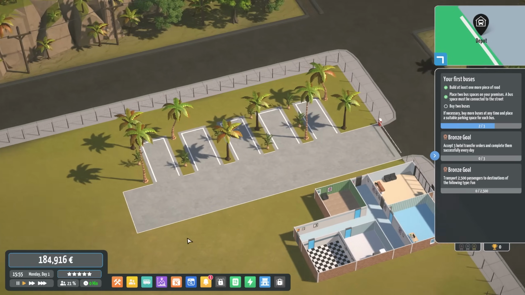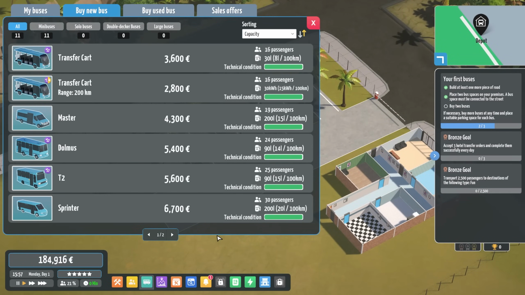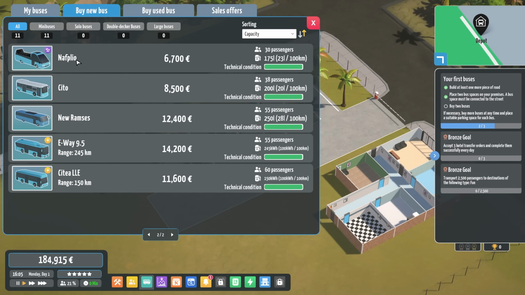Let's buy some buses. So for the first time ever, I'm going to see what buses we can initially buy. It looks like we can buy the normal buses anyway, and we only have 11 minibuses currently unlocked. But they've got the little icon on there. We got a transfer cart with a range of 200 kilometers. Oh, that's an electric one. A Dolmus, a T2, a Nafilo. Is that how you pronounce it? Nafilo is what I'm going to call it. That's a tour bus, isn't it?